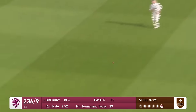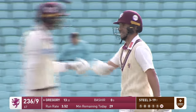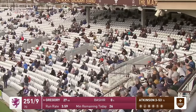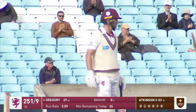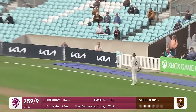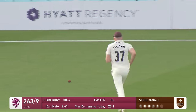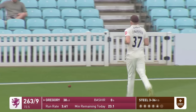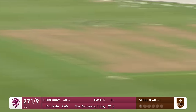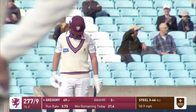Slapping and just getting it straight to the man at mid off. It wasn't in complete control from Gregory, but you can see that now we've reached that point where he's going to have to go. Another one — out again towards that short boundary, that's gone much further. Great contact off the bat, maybe 20 rows back. And you knew full well that's what was going to follow. This could be three here if they run it — now let that ball go over the boundary. Just shepherded by Atkinson over the rope. That's another one deposited into the crowd. Gregory moves to the threshold of a half century.